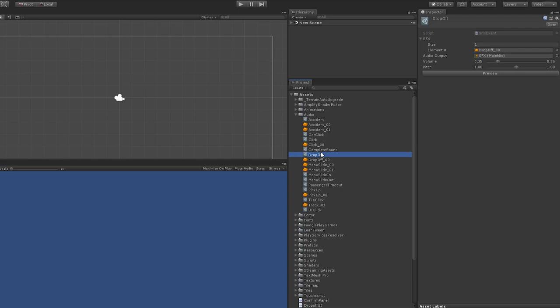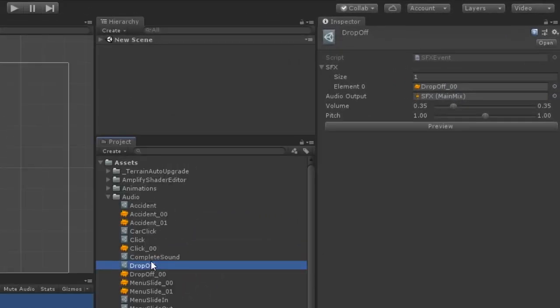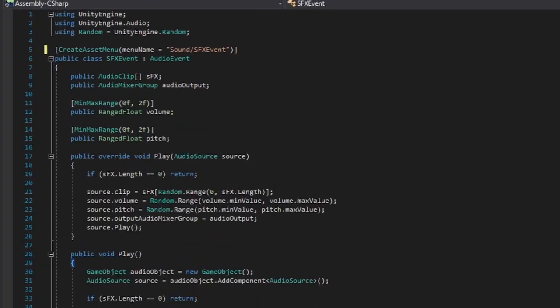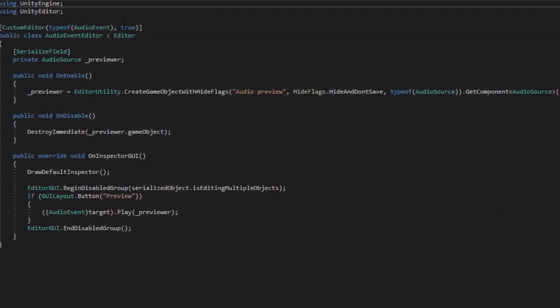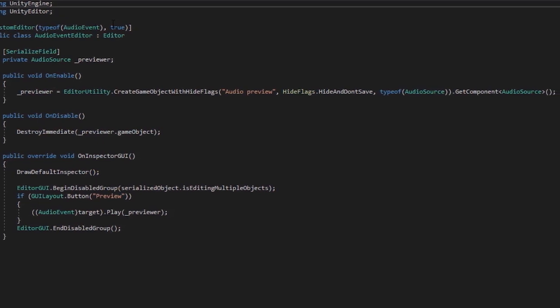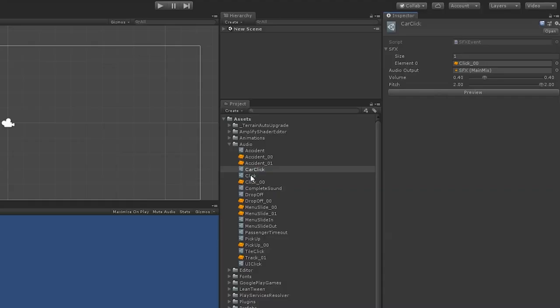Scriptable objects aren't just for handling data, they're also capable of performing functions and support custom editors in the inspector. For instance, in this project, I've created a scriptable object class for sound effects that allows me to manipulate them dynamically. The class holds an audio clip and allows me to vary the pitch and volume of my sound. I've also created a custom editor script that allows me to preview the sound effect in the editor. This is extremely useful as it means that I don't have to assign the asset to anything, and I'm not forced to play the game to preview the outcome of the sound. It works right here in the editor.